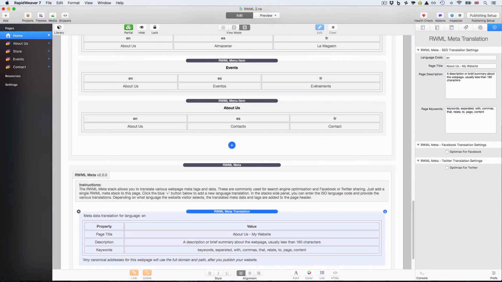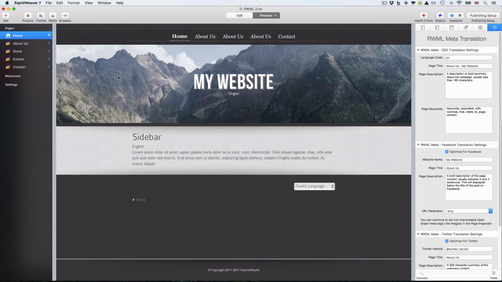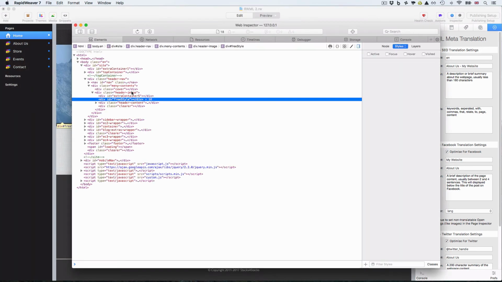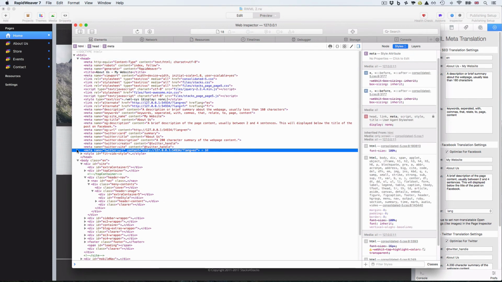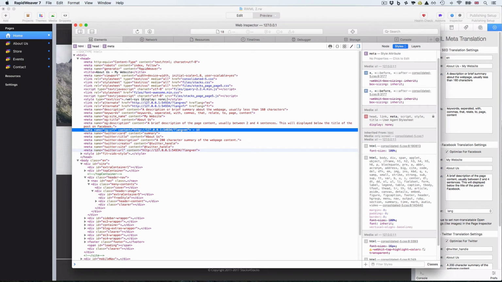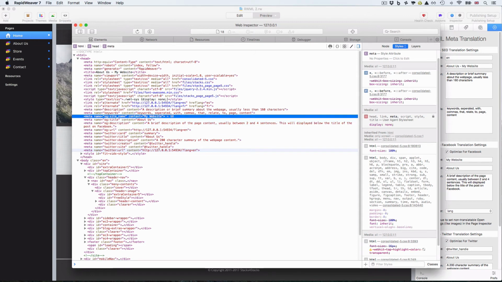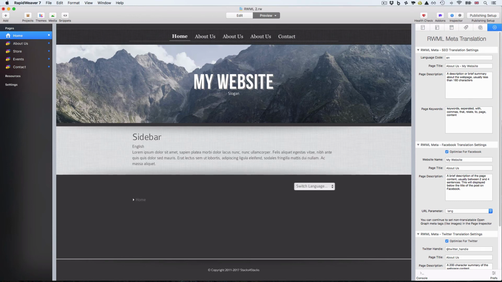Then we've got our description metadata, and we've got some keywords as well. If I was to go ahead and just switch on support for Facebook and Twitter as well, and I'll just open up that web inspector again, and we can see what else has been added, and I'll just highlight these from the bottom upwards. So we've got some extra metadata here for Twitter, providing some details of a website, and again the alternative language versions, and we've got some extra information in here for Facebook too.